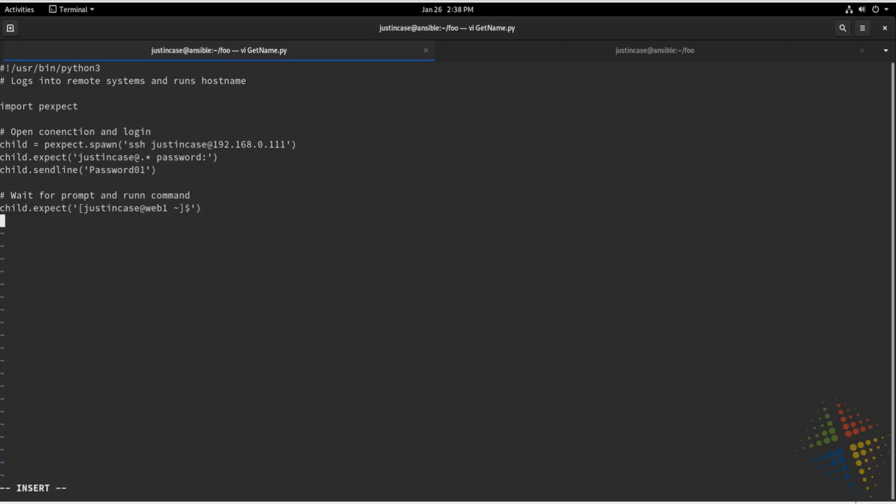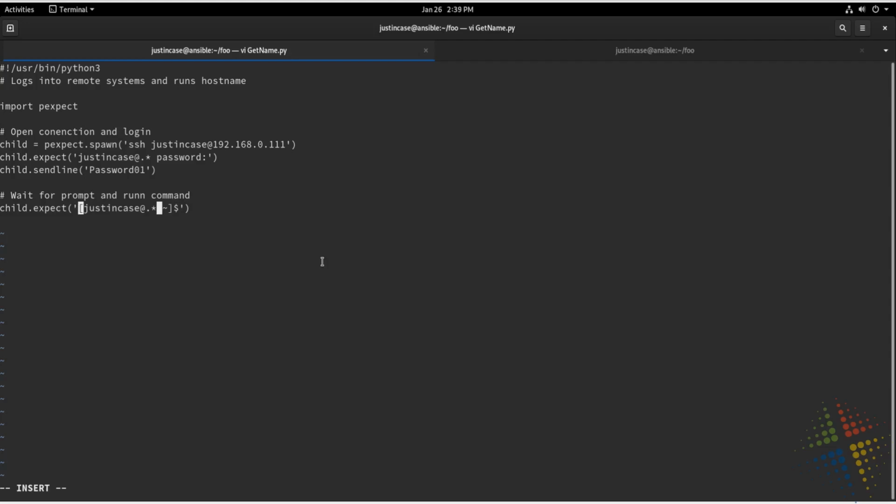At this point we have a little bit of a conundrum. Python by default will recognize regular expressions. Well, actually, I guess two conundrums. First off, right here, the prompt actually has the hostname. The hostname is going to be different on all of the different servers, so we can't leave that part in. So what we can do is change that to a .*. The second conundrum is that Python expects regular expressions in here, and some of these additional characters, like the $ and the brackets, mean something specific in regular expressions.